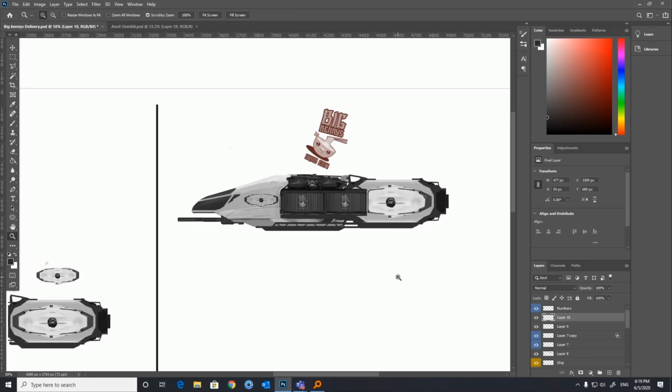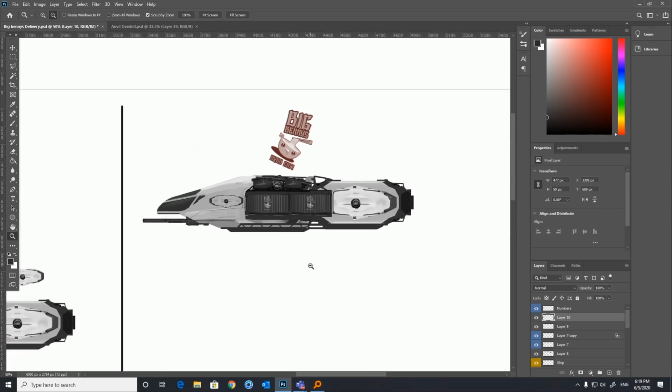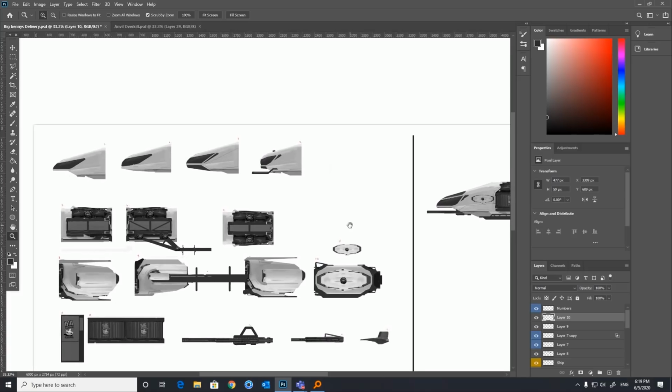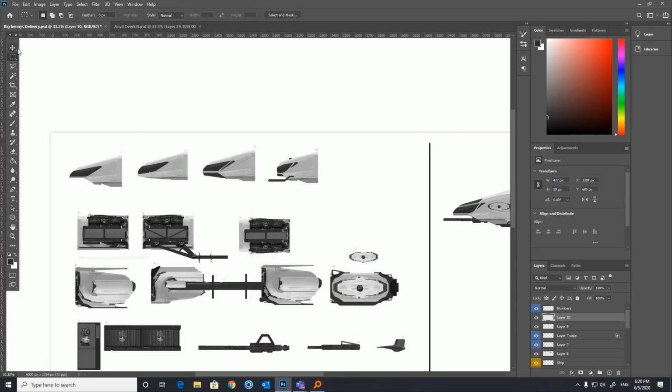Let's just go for it. That would be a first example of something that I would do, and then we've got a bit more hull type, and then a couple of more different types of front ends. Might go with this one.